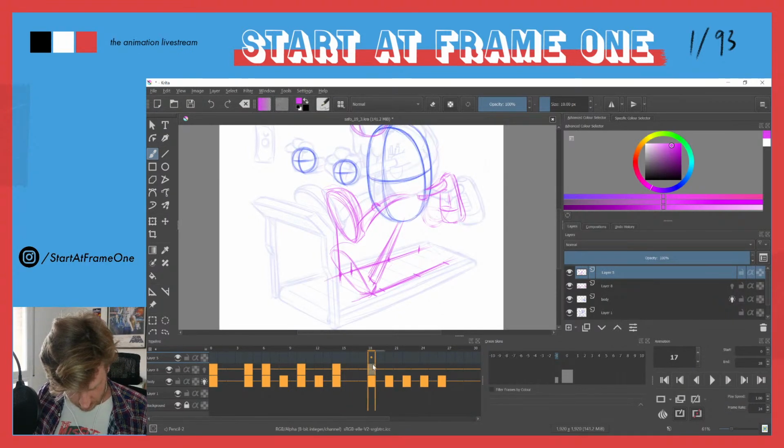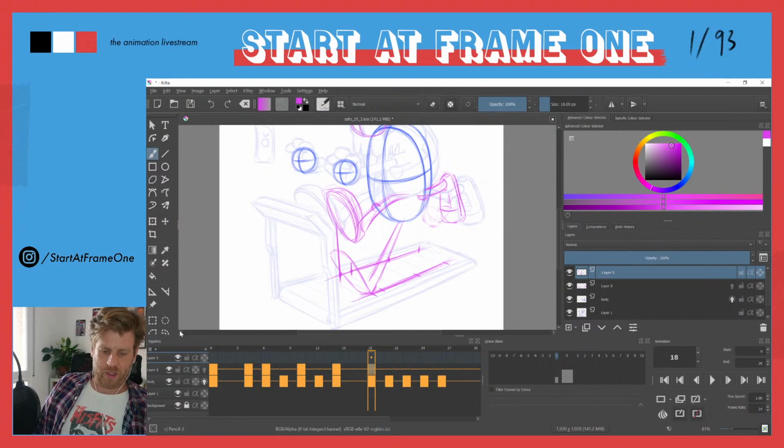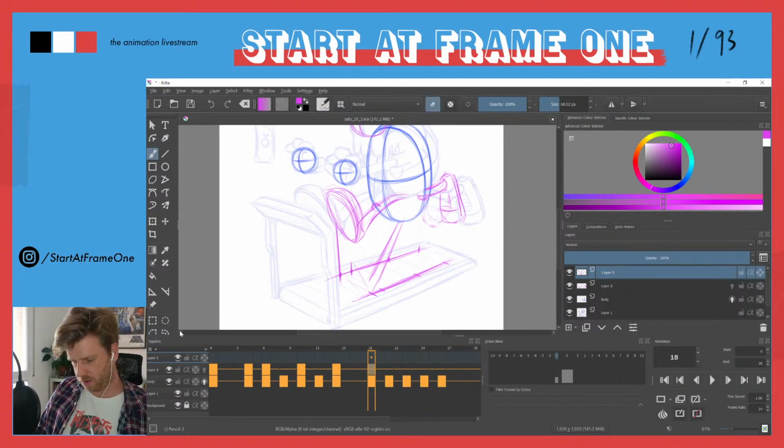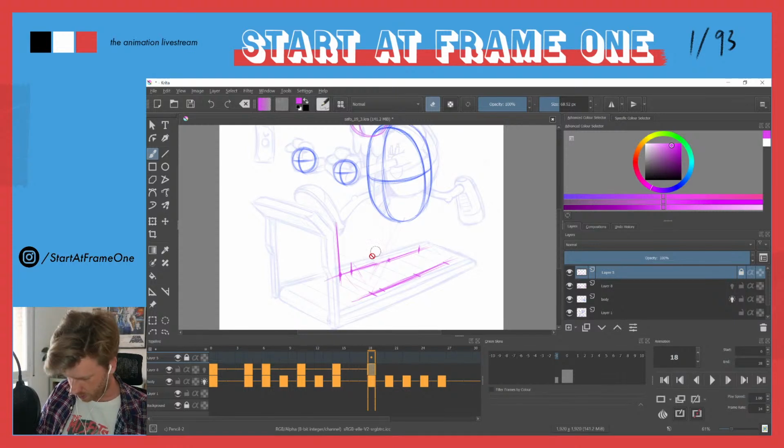Why do I feel like I'm not doing the right thing here? Yes, okay. I was carried away and was drawing on our guide layer. We don't want to do that. So let's just lock our guide layer here and jump into our right layer. Get a new keyframe. So now we're good.